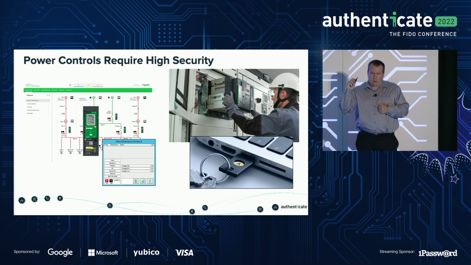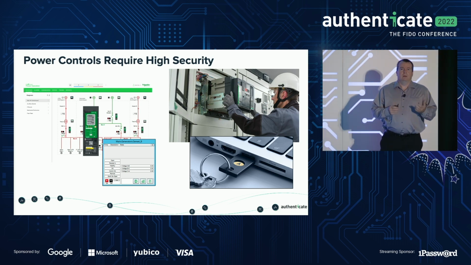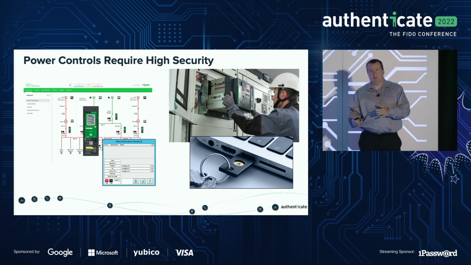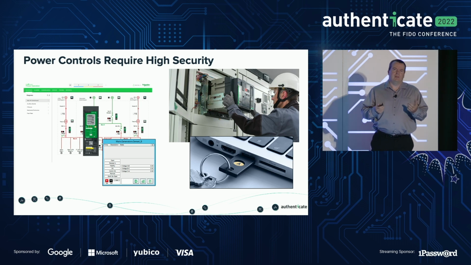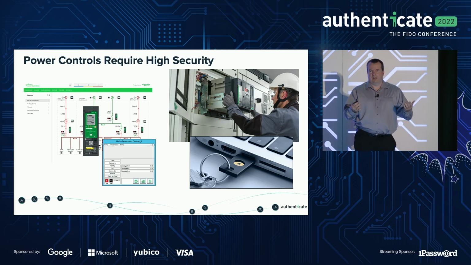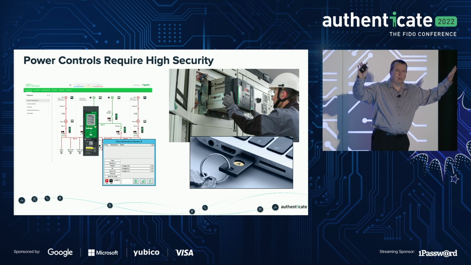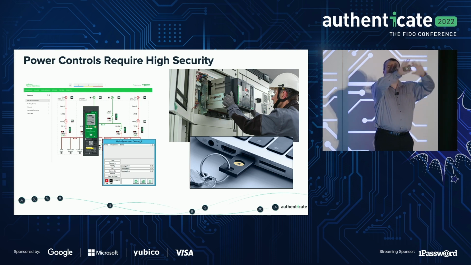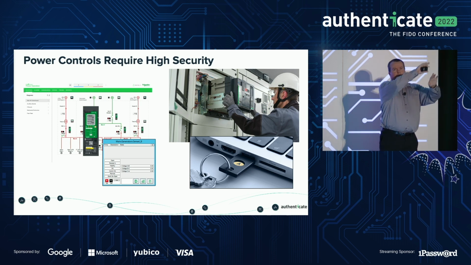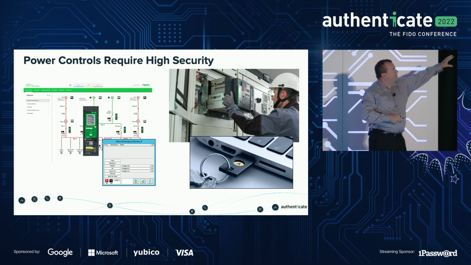So let's talk about that these devices require high security, from a supply chain standpoint, which we're going to talk about in just a second, and also from an authentication standpoint. I include this slide just to give you a view of what this looks like from an end user's perspective. Think about those big control rooms. If you haven't seen one in person, you've seen them in the movies, where your local utility has these big screens on the wall and they're looking at the power flow, right? That's what you see here on the left-hand side.